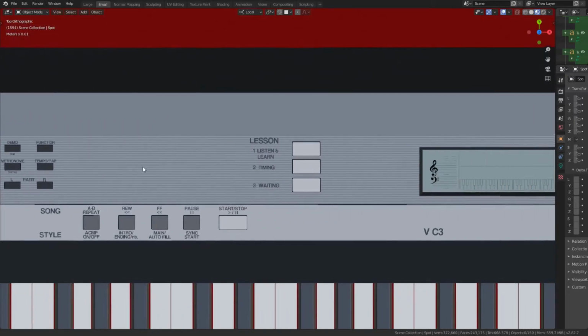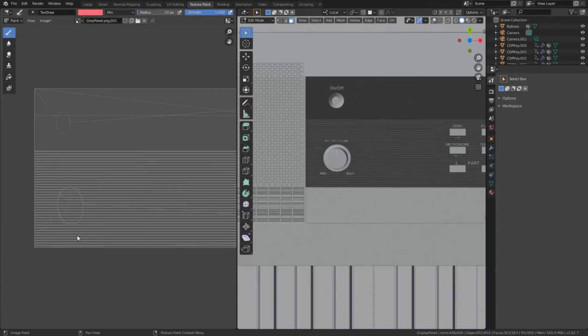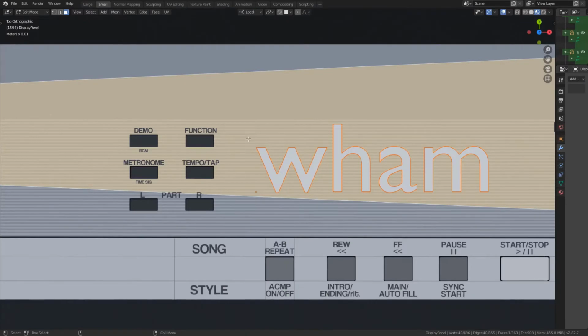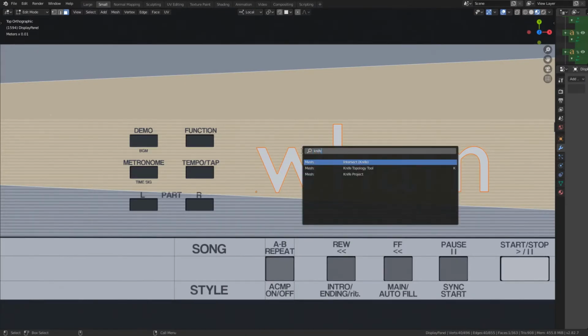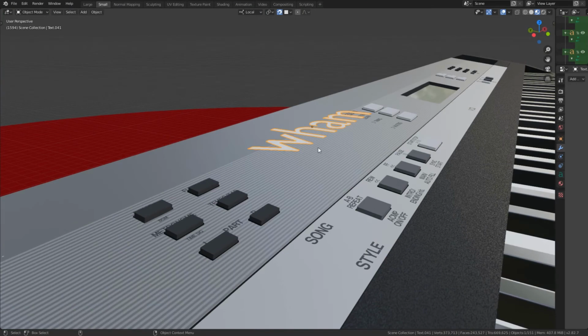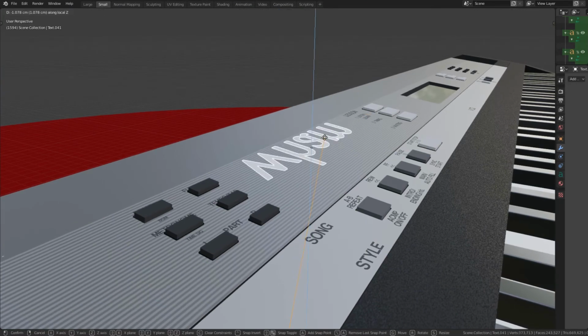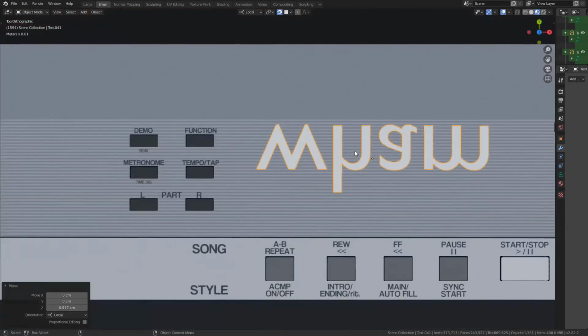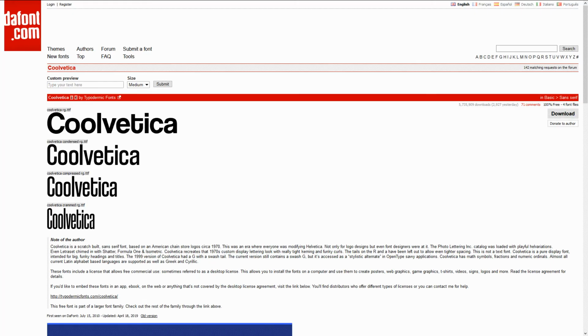The text took a couple of attempts to get right. At first I thought about making a real texture for the HUD, but this proved difficult due to the non-Euclidean geometry that is my topography. I considered using text objects to cut into the surface and then simply apply a shader to give it colour. But I soon realised that there was quite literally no reason to do this when I could just take the text and place it on top of the surface. Oaken again helped me by picking out a font that was quite similar to my reference. It is called Corvetica.